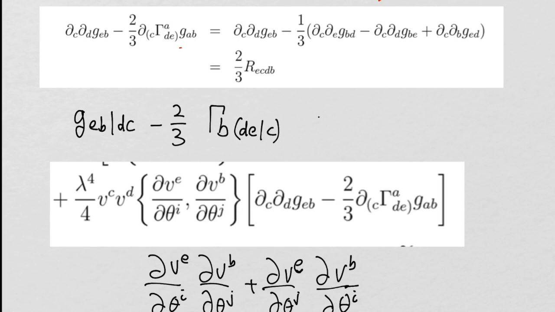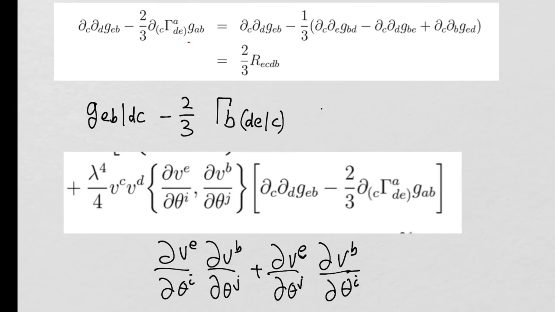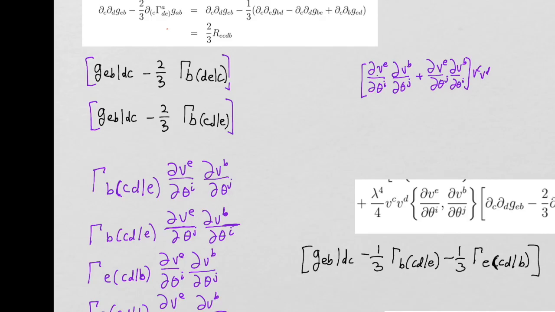How about that? All right, so the next thing I'm going to do is go to the paper, and pull out the context for which this was, this is what we're trying to simplify, right? And this is the whole term that it was a part of. So I'm going to look at these terms for a moment. All right, so my first step here is I'm going to take D, E, and C, and permute them to C, D, and E.